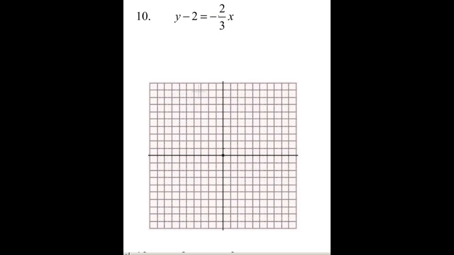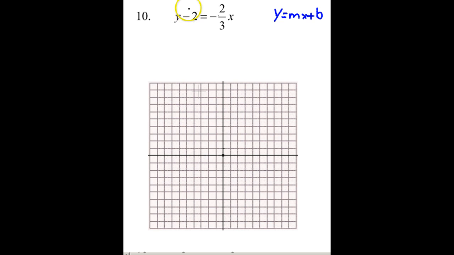So on the front, everything was already in the right format, which is this slope-intercept form. As you can see, this is not in this form, meaning we want just y on the left-hand side, but here we have y minus 2. On the right-hand side, we want a slope and the y-intercept. We do have a slope here, but not the y-intercept.